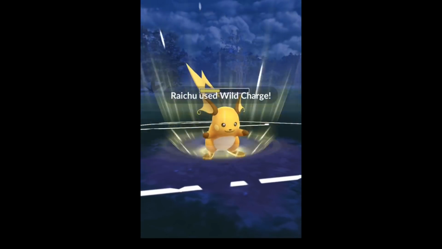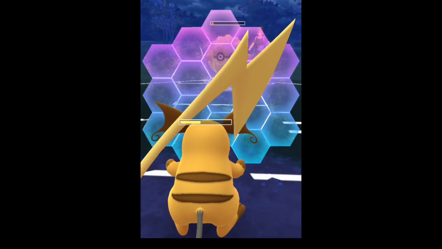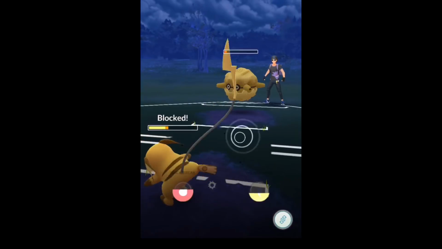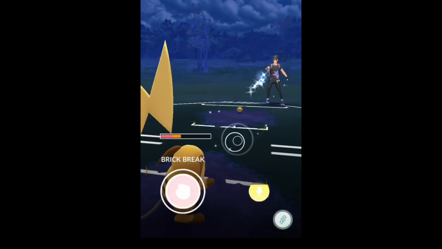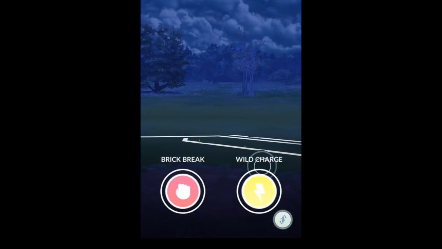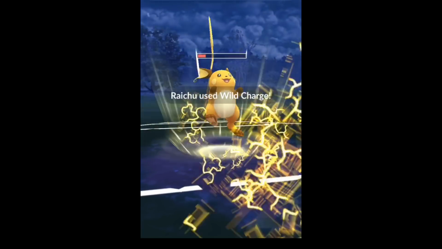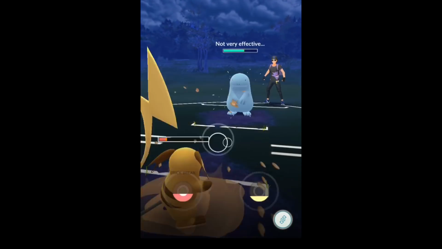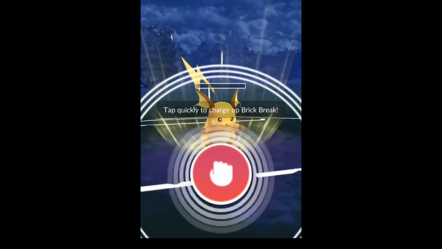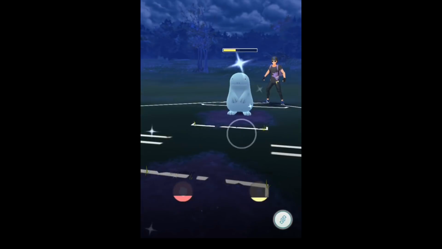It doesn't do a whole lot. You're just going to use it to shield bait, charge up all the way to Wild Charge, and then hit Brick Break. You can also, if you're just about to die, get a little bit of chip damage on it. And so we're charging up now to that Wild Charge. Let's see what comes in. He brings in Quagsire. Definitely Quagsire is going to be an issue, but you can see Wild Charge hits hard enough to do 35% or so to its HP. It's going to take a few to get there. We do get another Brick Break off. You can see just a little chip damage.